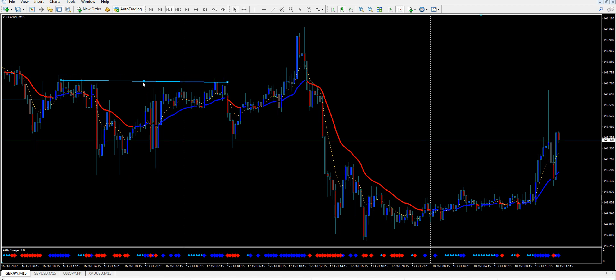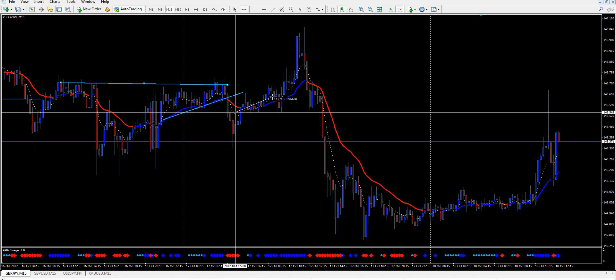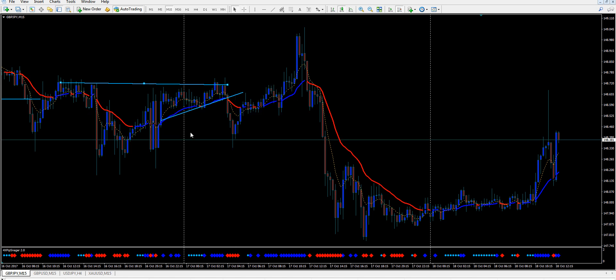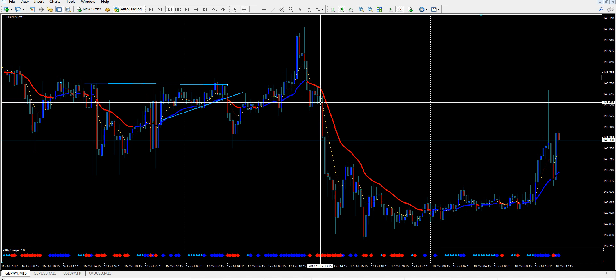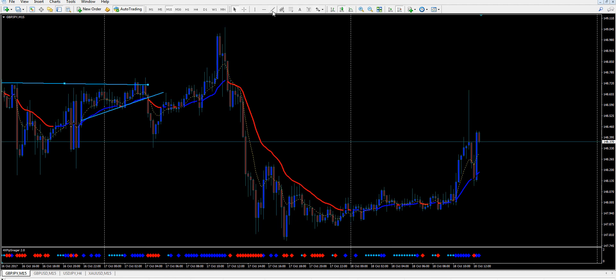Then we go on to yesterday. After seeing this mess, I moved the line down — look at that, you're not going to buy in there anywhere. But it didn't break through right through here. Now if you did sell here, it went up and gave you a loss of 10 pips. But if you did the next trade over here, it went down 50-something pips and you would have covered your loss.